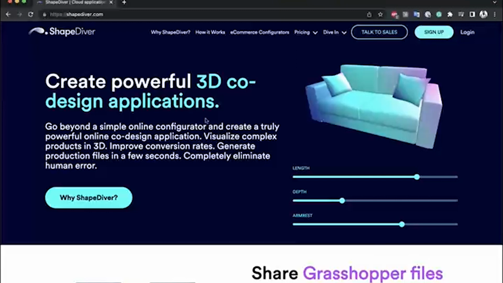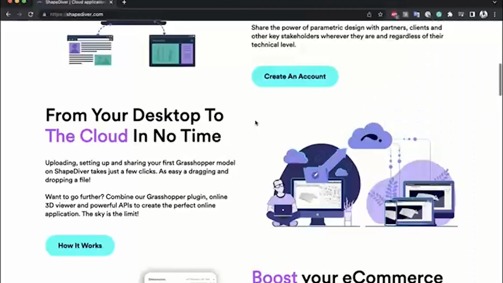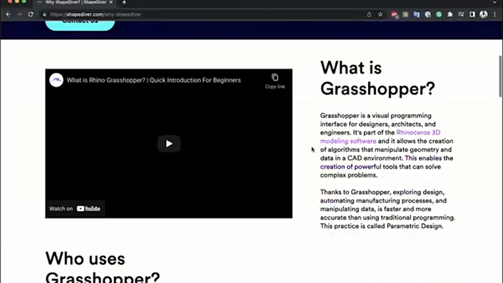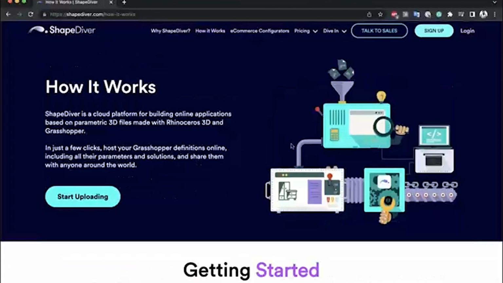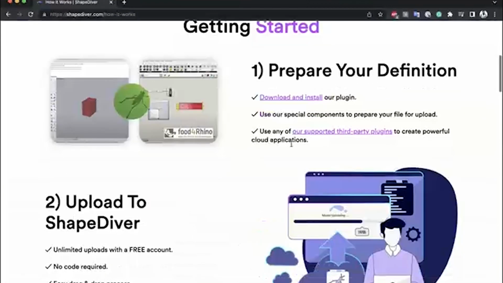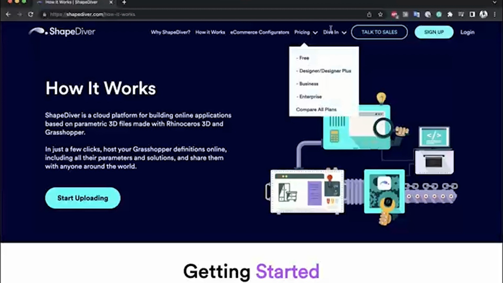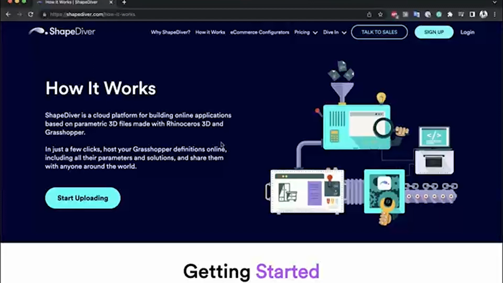We have different pricing plans, and we're going to go through them. Here you're having a look at our homepage. We have different explanations of how ShapeDiver works. Why ShapeDiver to begin with? We give a brief explanation on what Grasshopper is, why it's such a powerful application that everybody should know about. How it works with preparation, which is what Edwin will go through today. He's going to go through preparing the file, uploading it to ShapeDiver, setting up the scene, etc. And then we're going to show some examples, some of our clients. We have here our clients, and then finally we're going to go through all of our plans. That's what we're going to close up with, and hopefully there's going to be some questions from the audience that we can provide some answers to.